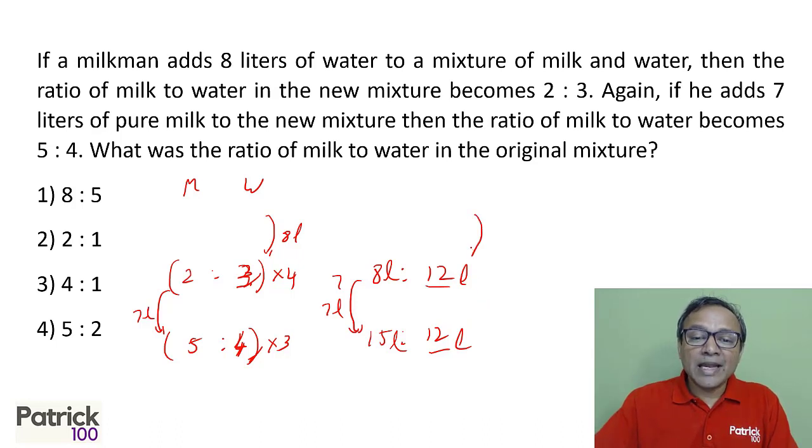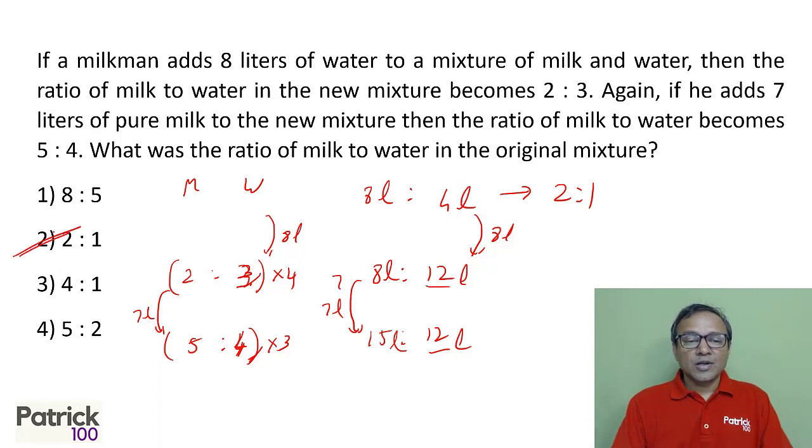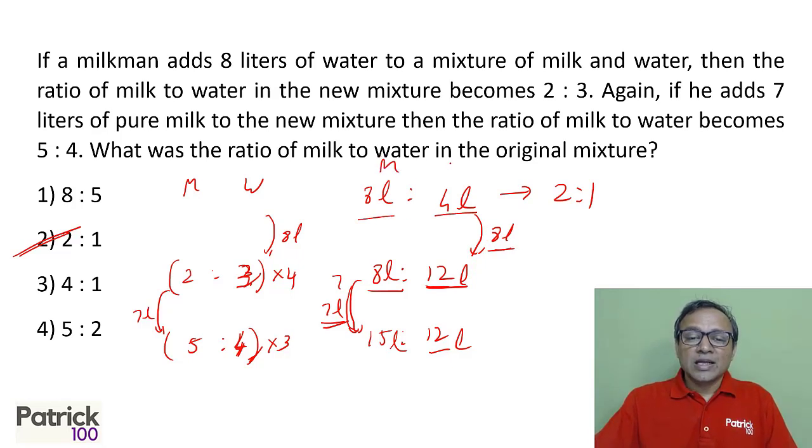Now here you have added 8 liters of water. So if you subtract 8 liters of water, it becomes 4 liters of water and 8 liters of milk. So the ratio will become 2:1, which is the second option. Right? So first we made the water same in the second scenario because we only add milk, we don't add water. And then from that we get a difference of 7, which stands for 7 liters. So we get 8 liters and 12 liters. And then we subtract 8 liters of water to get a ratio of milk and water as 8 and 4, which is 2:1.